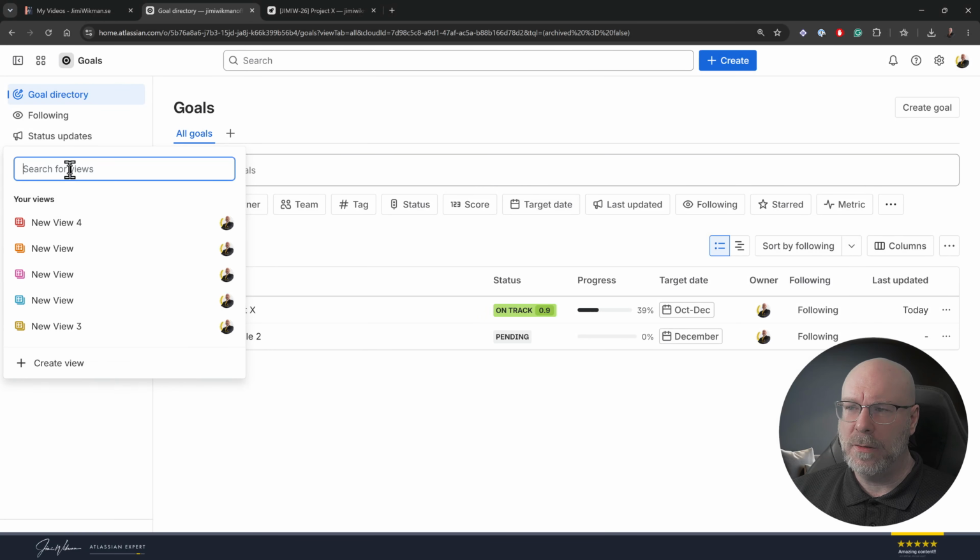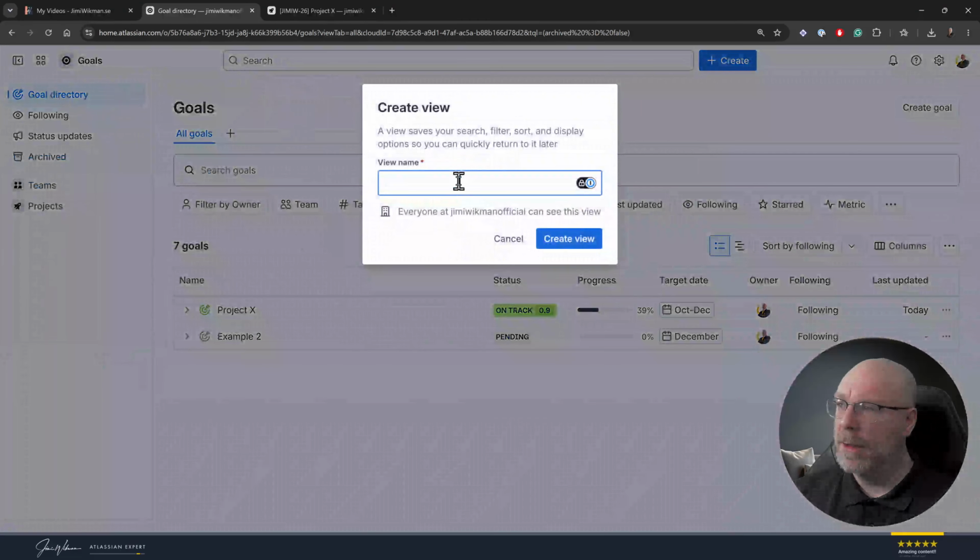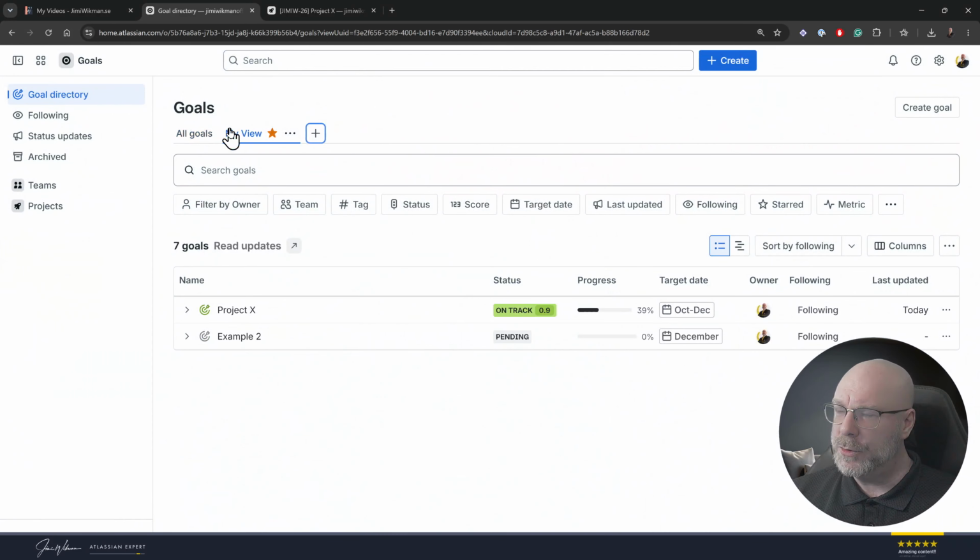Let's say I want to create a completely new one. My view, for example. My view, because it did not exist. And you'll see it would show up here. And at first I was like, well, if they all show up here, this is going to be a very long row. So I thought that just by creating it here, this one automatically was visible for everyone.